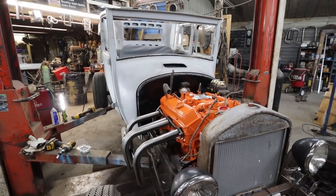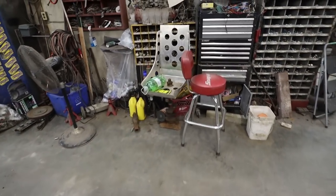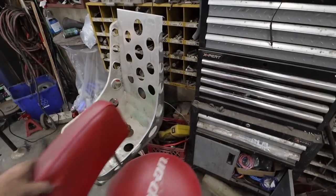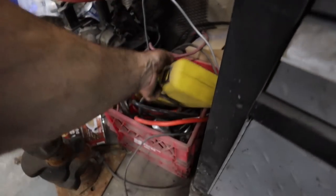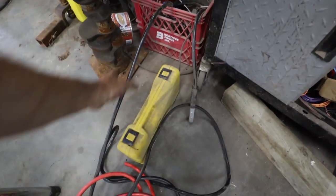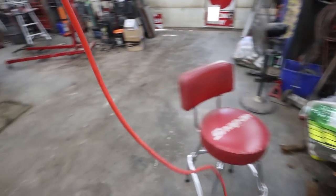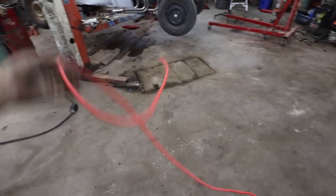I mean, we do have to get a battery cable up to the front. I don't know if I'm gonna do that now, but I did have still some jumper cables lying around. Some heavy ones that were on sale at Princess Auto. So I think I got more than enough to run the length of the car. Should be good.